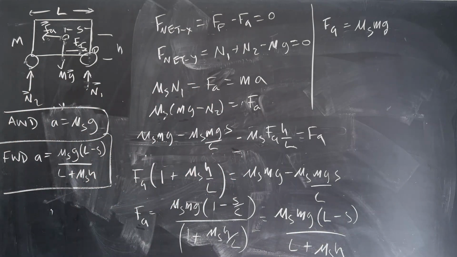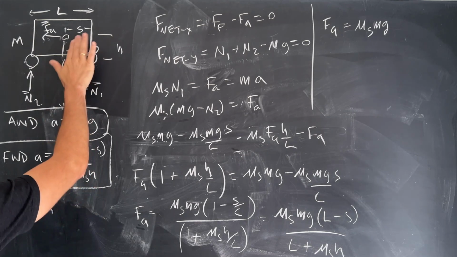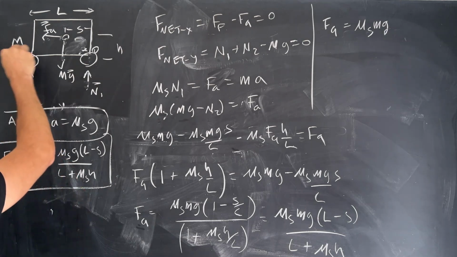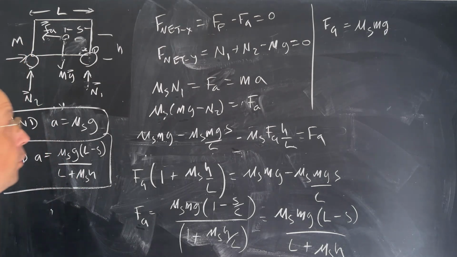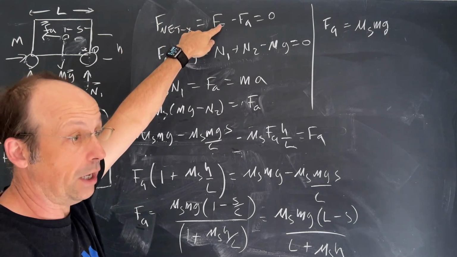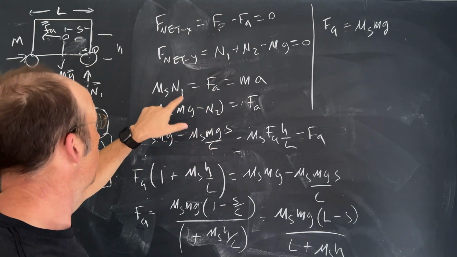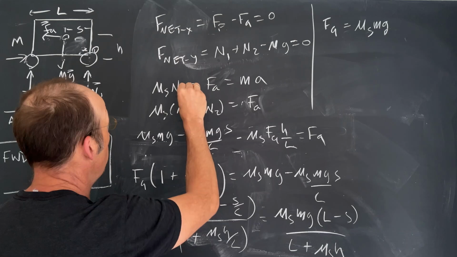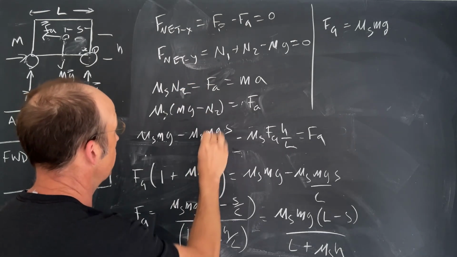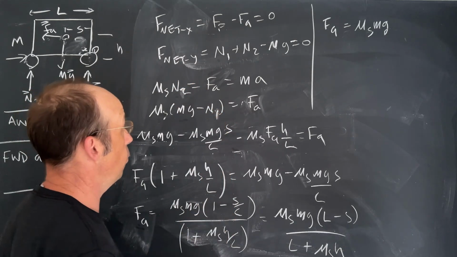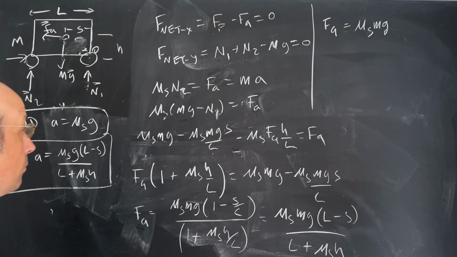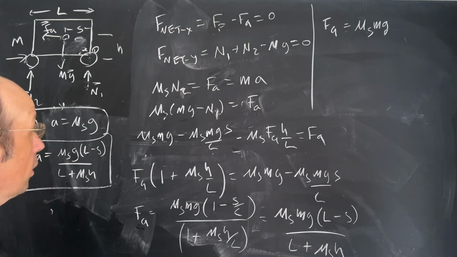Let's go and do the rear-wheel drive car. So in a rear-wheel drive car, all we have to do is change this to here, right? There's a friction force over there. So this equation is the same. This equation is the same. This equation is in 2. So this is going to be in 1 minus in 1. So that's the same. Now, the torque equation is going to be different.